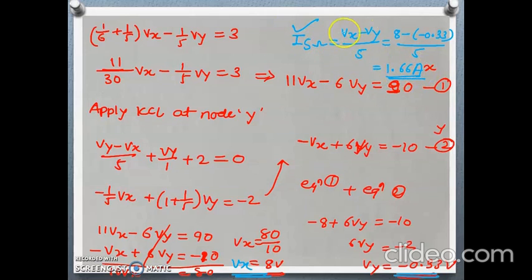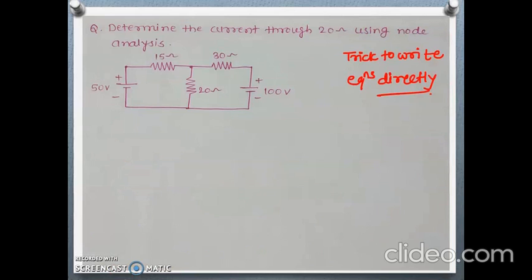This we got with the help of the values of Vx and Vy. And Vx and Vy are calculated when we apply KCL at each node. And this is the whole procedure for nodal analysis when we have two nodes, with one reference node. Okay, this is the basic procedure. Let's see one trick, how to write the equations directly, by seeing the circuit only.